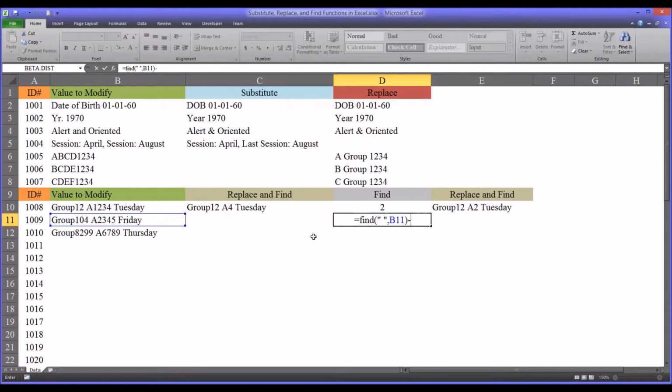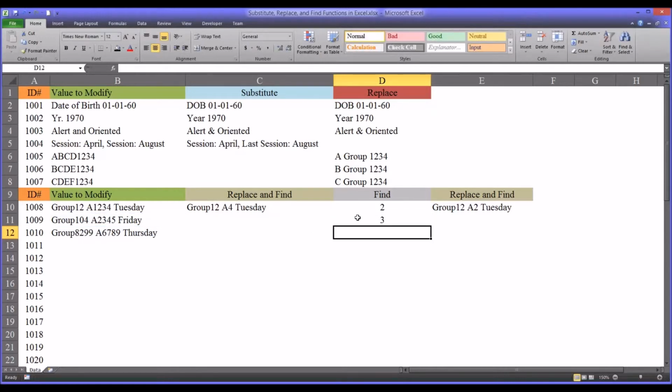That'd be 6. And this gives us 3. And similarly, if we autofill, this will give us 4. So what this find function is doing is identifying the number of digits behind, just to the right of, the string group.